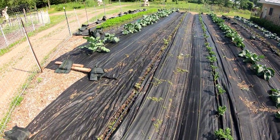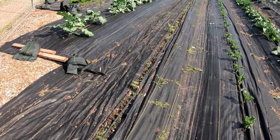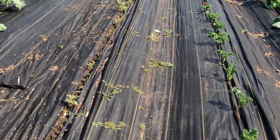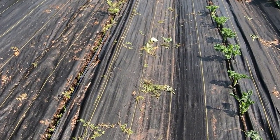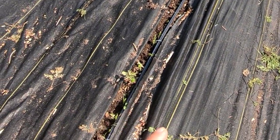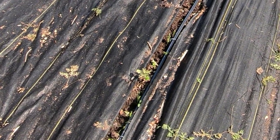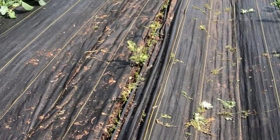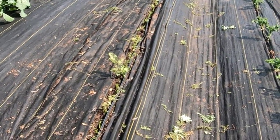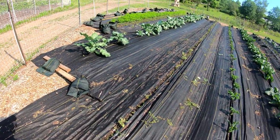Over here, this is our Oriental style eggplants. We really had horrible germination, very slow germination, very poor germination this year, and unfortunately now the flea beetles have gotten to the leaves as well. Now this will probably resolve within the next couple of weeks, the flea beetles. Each year we get the flea beetles hitting them. We usually have the pill bugs hit them and the flea beetles, but we lost several. So there's one missing from here.